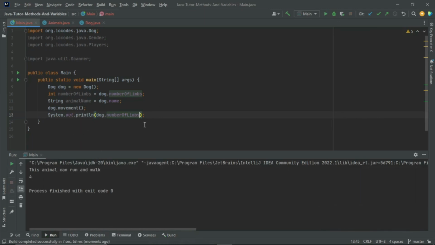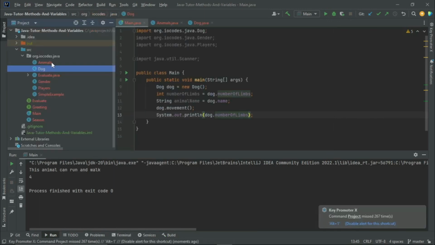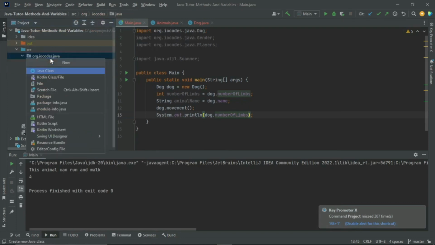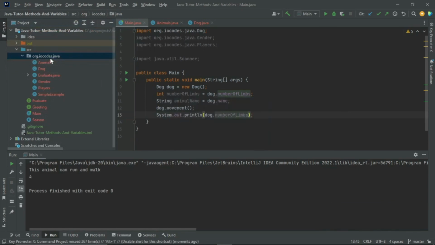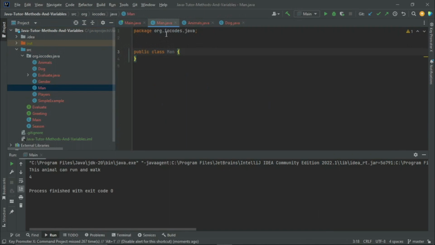Now I can go ahead and create a new class, a new subclass of animals, and I'll call this class man. As we all know, a man has 2 legs and also has 2 hands. So we won't make use of the number of limbs.